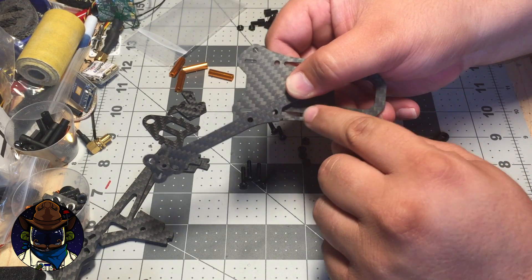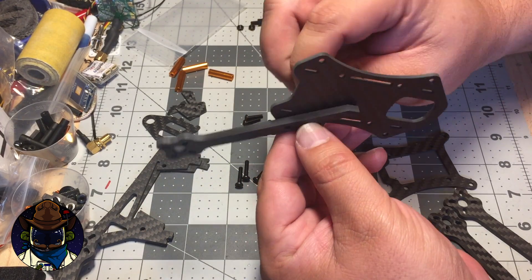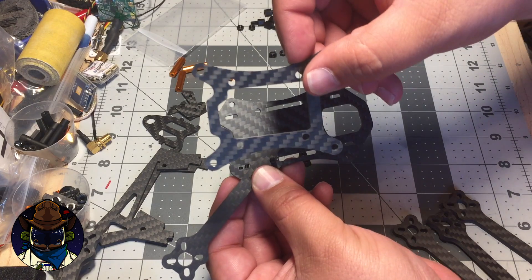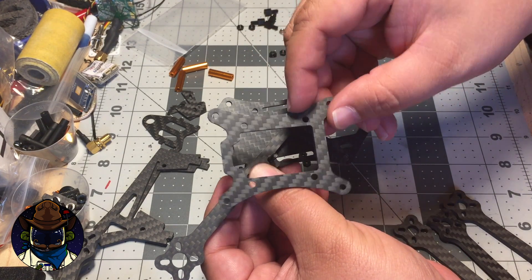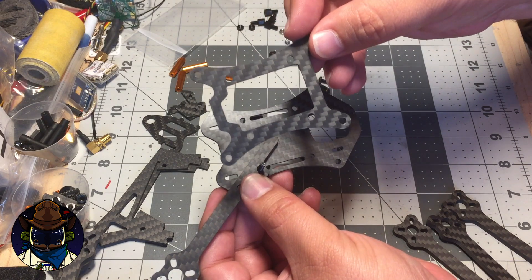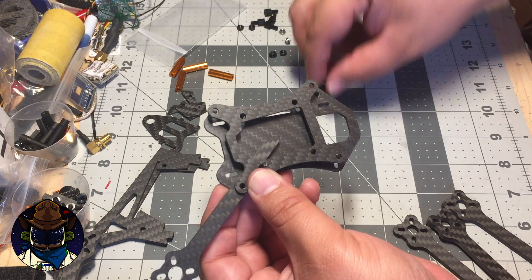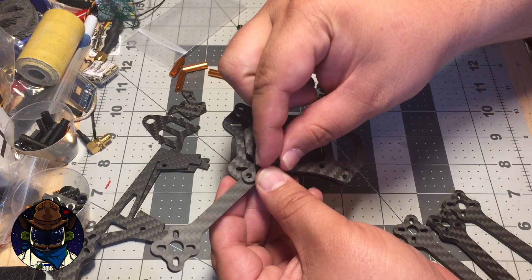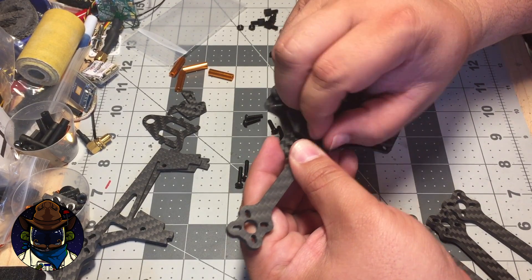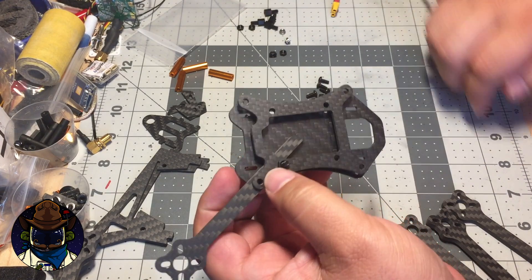Starting the lower assembly — take the bottom plate and orient the arm so the little jog in the arm goes around the slot. Take the 16mm (longest) screw and stick it through the most inner screw hole — this is where your flight controller stack will go. Take the mid plate, and notice there's a little jog on it; you want that facing back. The front is where your FPV camera goes. That relief gives clearance for some all-in-one ESCs that have a connector on the bottom. Put a plastic nylon nut on to start the assembly. Don't tighten everything down yet — wait until all the screws are started.